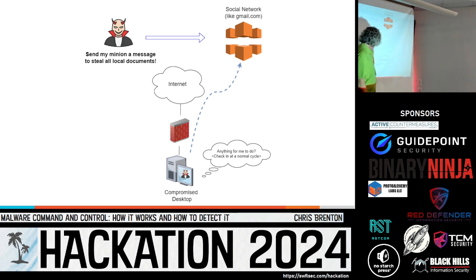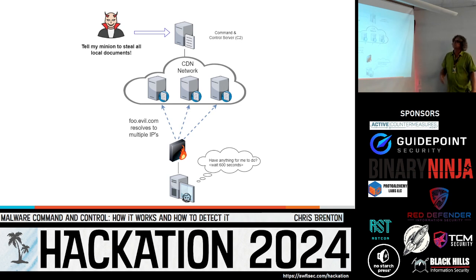That set up a malware client that just connected to a Gmail account. And the way this was set up was the attacker would simply email that account. And in the body of the message, task list. Oh, okay, now the next time this checks in, it knows it needs to go and run the task list command. Once it runs that command, now it just emails out to the attacker at a different address. Here was the output from that command. So social media can also be used as a command and control channel. This is fairly new over the last couple of years, and I thought this was really creative.